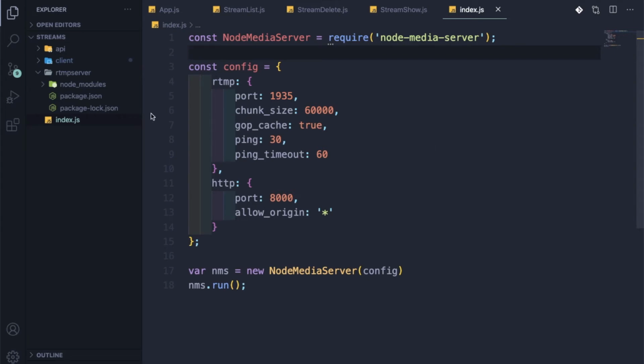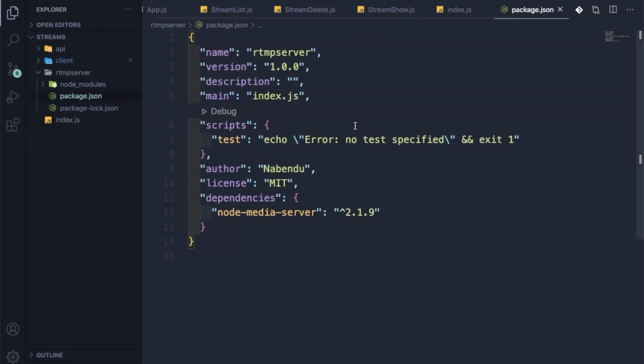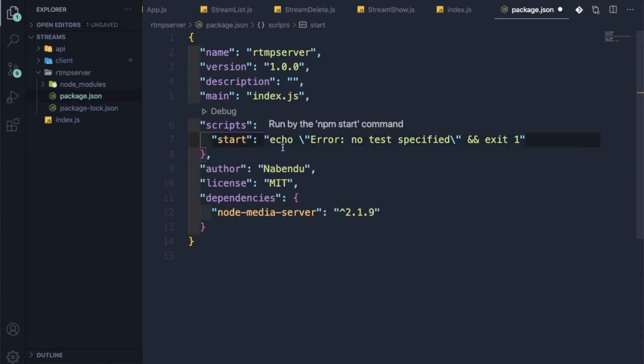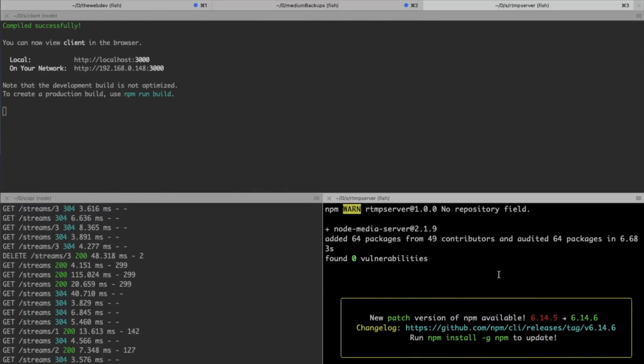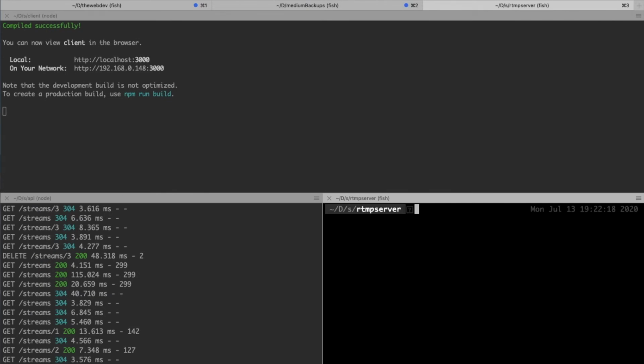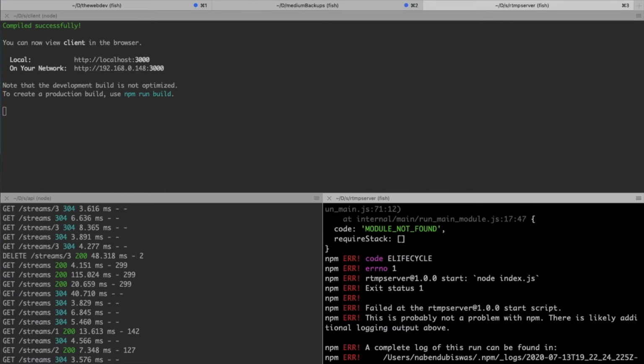and after that let me open the package.json, because we have to create a script. By default it has a test script, so we will create a start, remove this, node index.js, save it. And now, as you know, if we go inside this, clear it a bit, and then npm start, it will start the server.